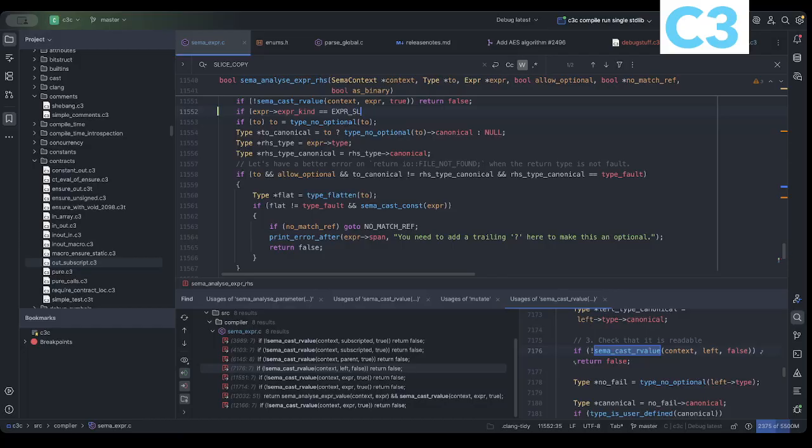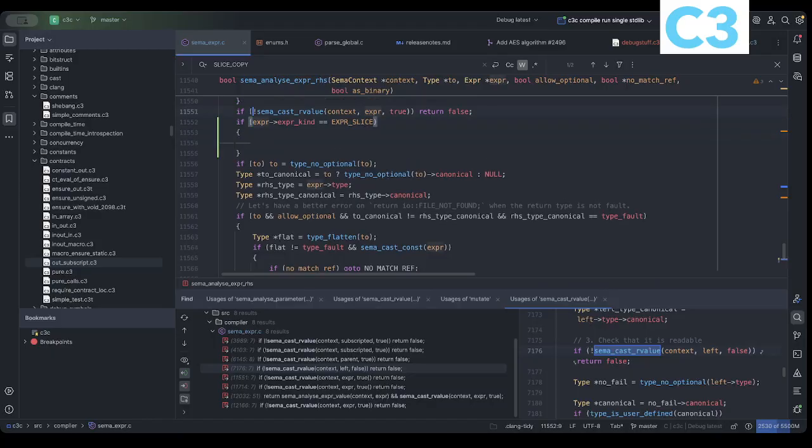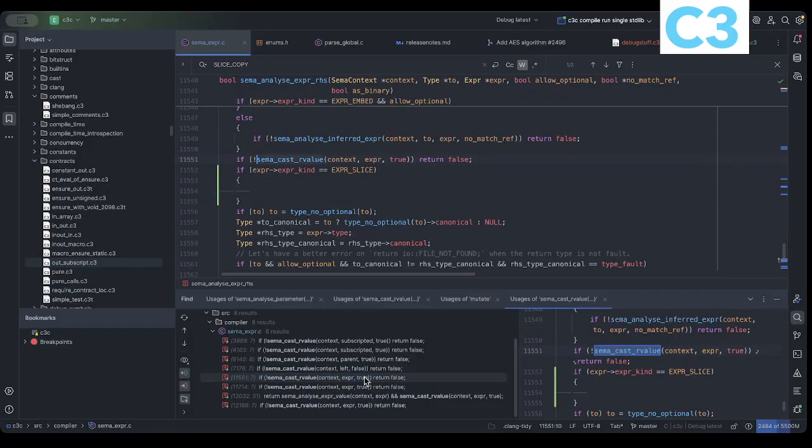So we have to do our deferred slice checking here, because now we know it's on the right hand side. Actually, I guess all this tracking could have been done on the right hand side, right? On this code.